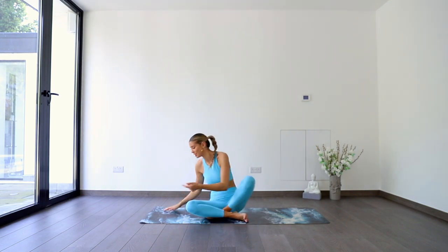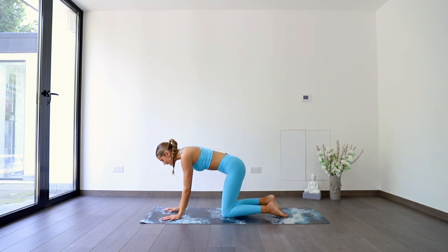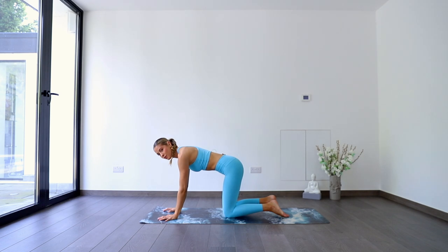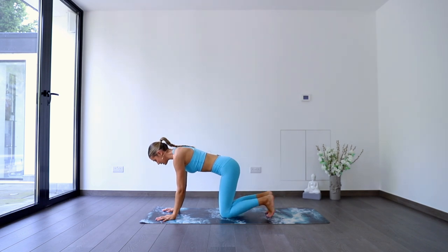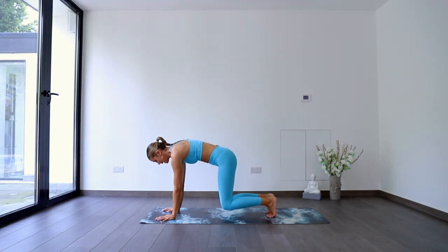We'll roll over onto hands and knees into our tabletop position. And here I want you to take your hands a little bit further out in front so they're not directly stacked underneath the shoulders. You just have a little bit of space there. We're gonna tuck our toes under. As you inhale, I want you to squeeze your knees up off of the floor. Tuck the tailbone slightly, press the floor away.